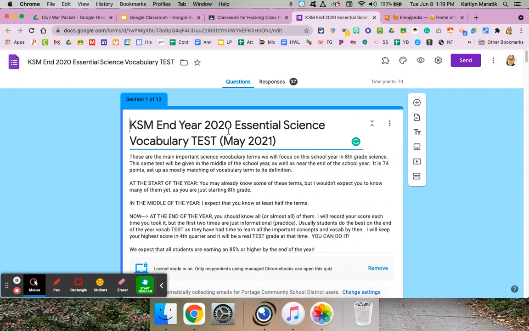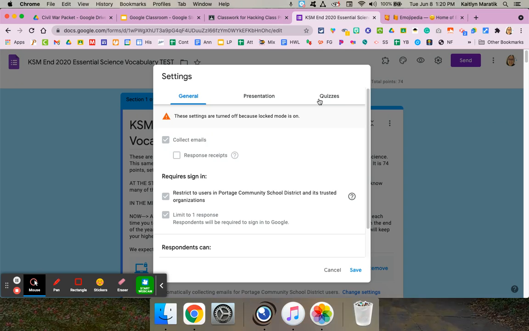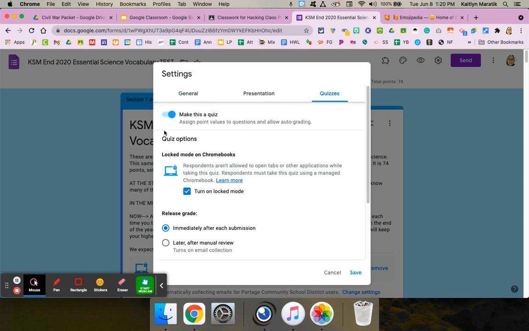You can make it so it self-grades. You can make it so that there's a validation response, or they have to type in the exact wording. Some things to consider is if you want, you can have this as a locked test. The only thing is you have to have devices that are controlled by a district or something. So in Portage, all of our devices are controlled, so to speak, so we're able to do that. If you don't, then you can't have the locked mode. But that is something to consider.